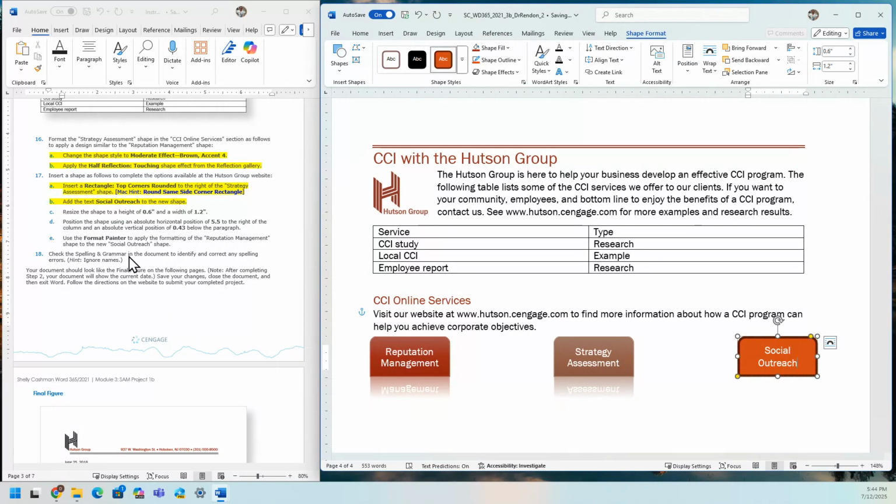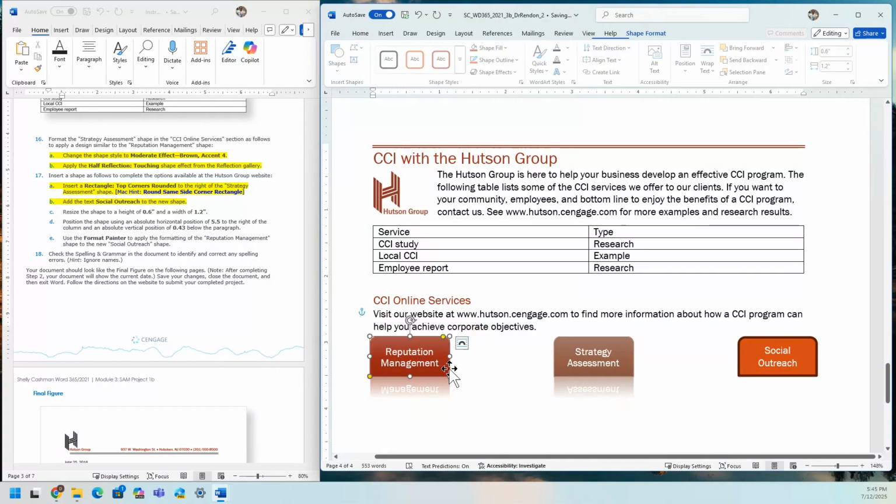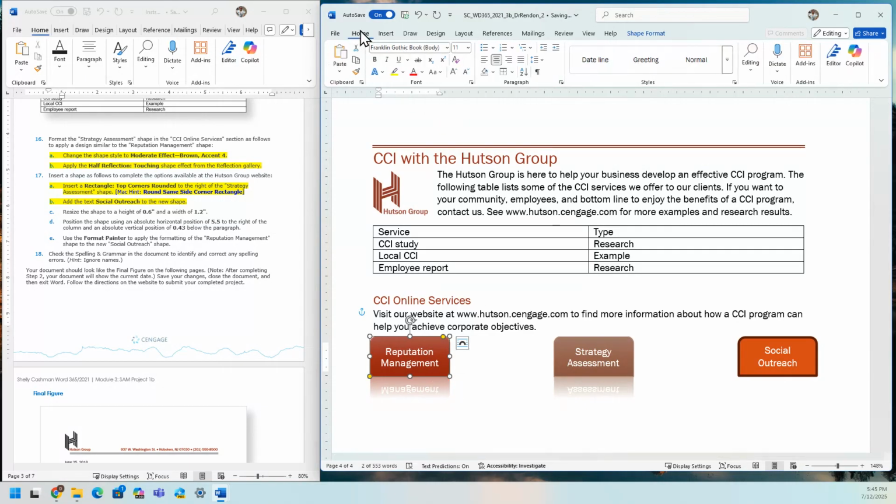You're going to use the format painter to apply the formatting of the reputation management shape to the new social outreach shape. So select your shape, and then from Home tab, you're going to select Format Painter, and then select the shape of the social outreach.